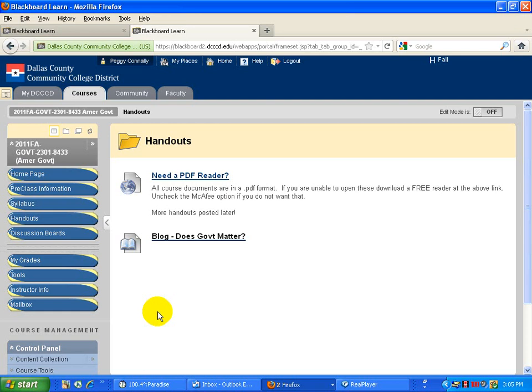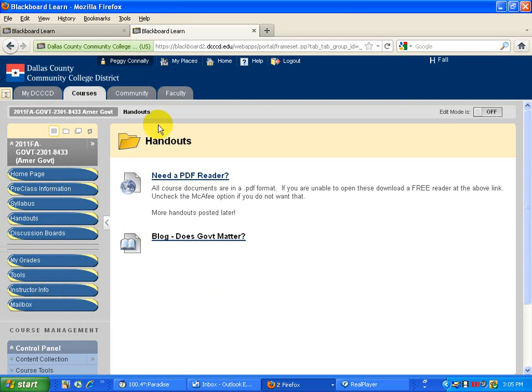I may change that to Start Here, just so you know that on the first day of class you should go there. This pre-class stuff and the syllabus stuff are things that you would see in any class on the first day, but then you don't really cover it that much anymore. So watch for a little bit of variation on these buttons here.